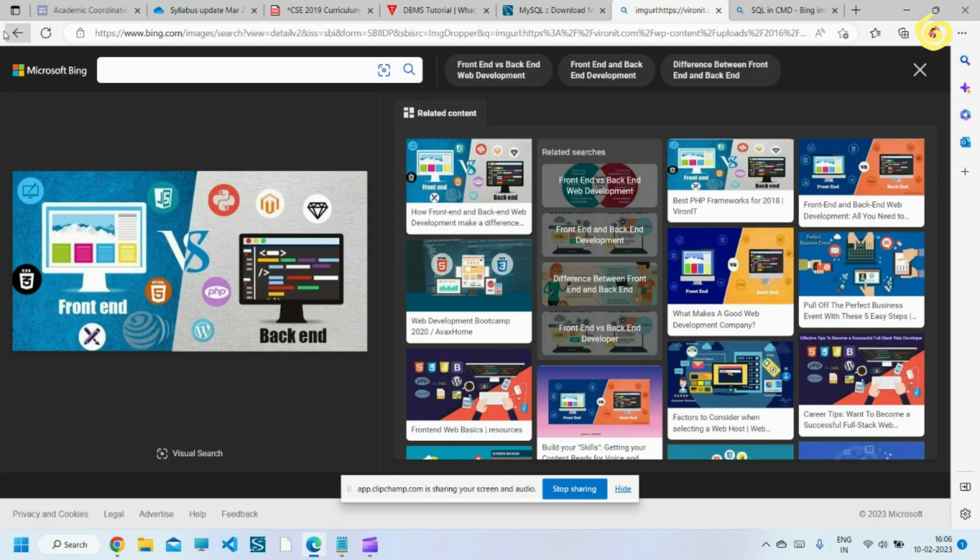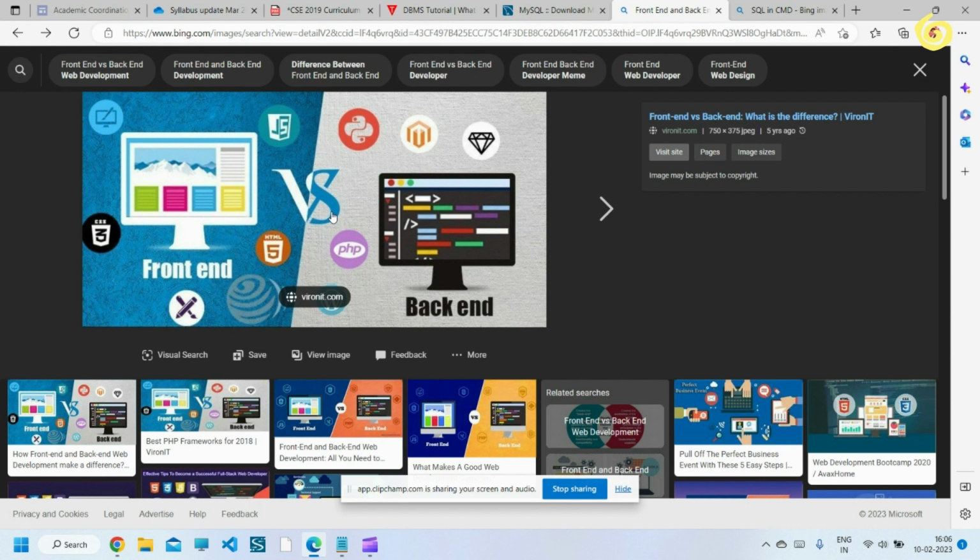You have to learn this language on your own. None of the teachers will teach you what PHP is and how it works. You have to learn PHP on your own itself. PHP is a programming language which connects the website as well as the SQL part, which means you have to learn HTML. I hope you have learned HTML in the first year itself. So in this project, you have to use the knowledge of HTML.